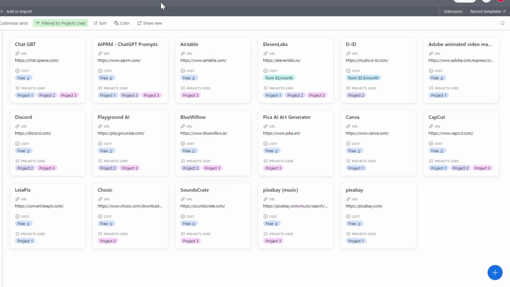For example, we're going to rely heavily on ChatGPT, and we're going to rely heavily on this AIPM tool, ChatGPT prompts, for example, and we'll be using that throughout every single project that we use. The majority of the tools that we're going to use are free or very, very low cost, and I've done that on purpose. There are much more advanced tools out there that are quite expensive. I've tried to steer away from those as much as possible.